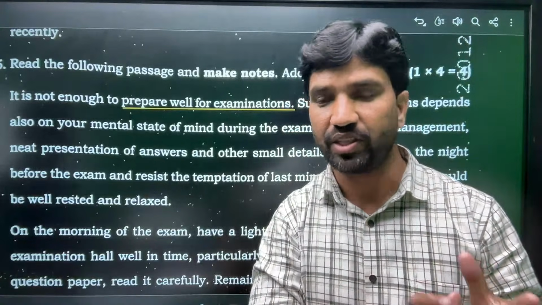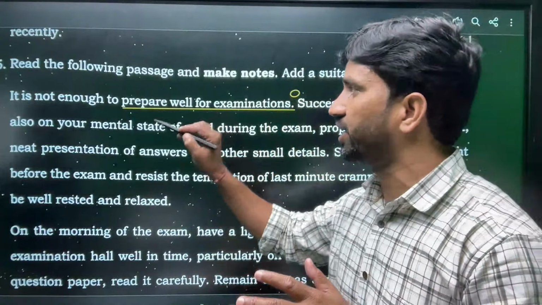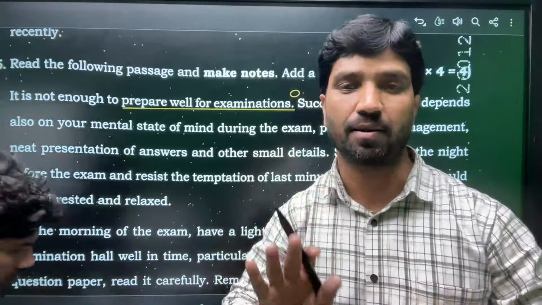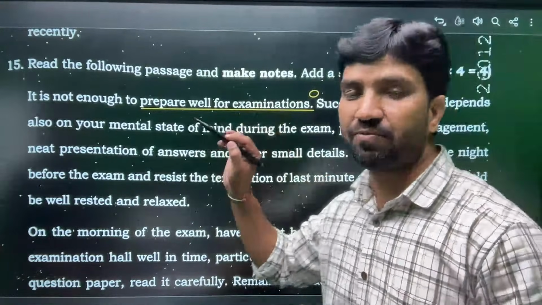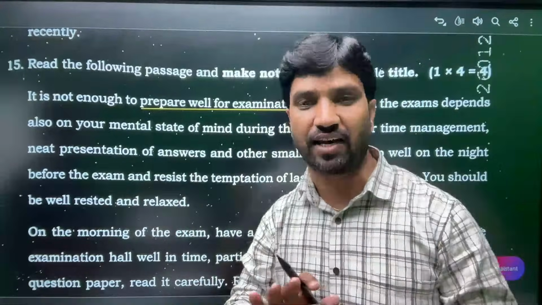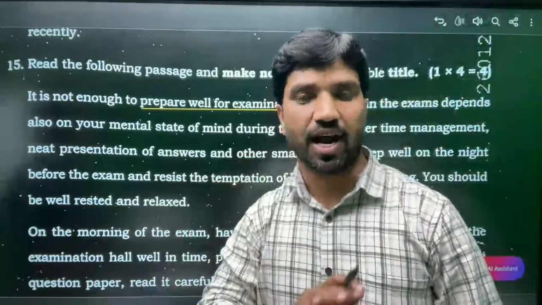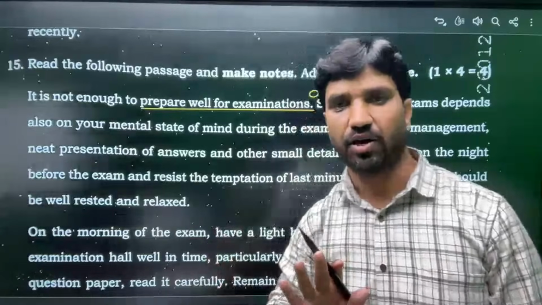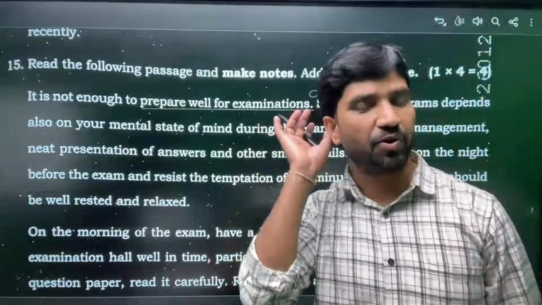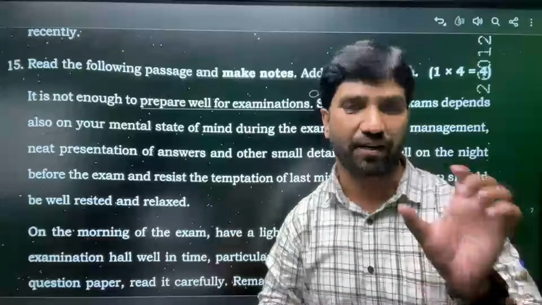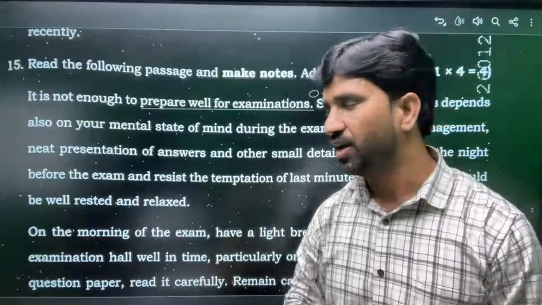Write the title as preparing for an examination. Then find any 6 points from the passage and write them as the answer. Point wise, don't write it as a passage. The title is important. Make your title, and find any 6 points from there and write them as answers. That's enough for note making. Any type of passage, read it, find a proper title, and write any 6 points from the given passage. That is important.